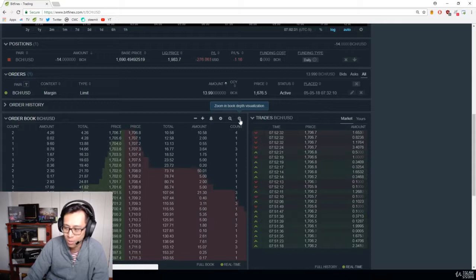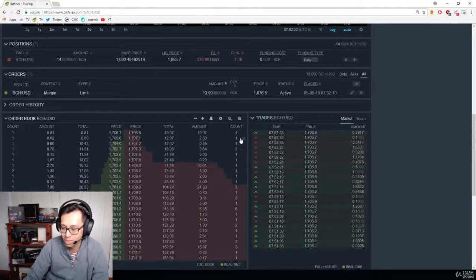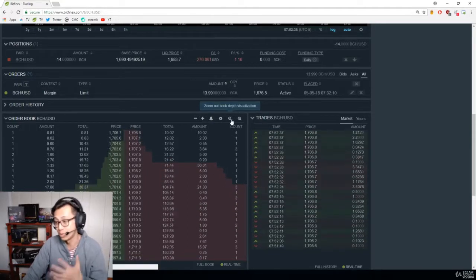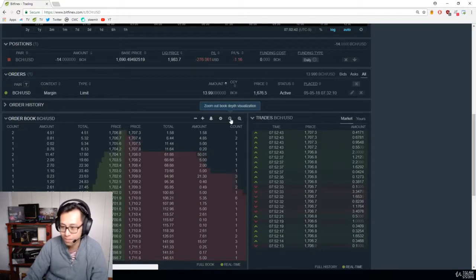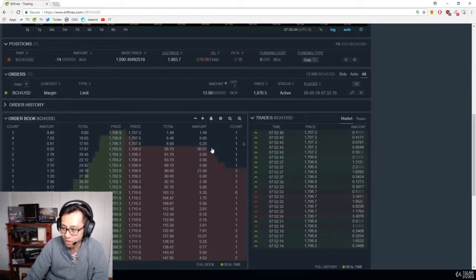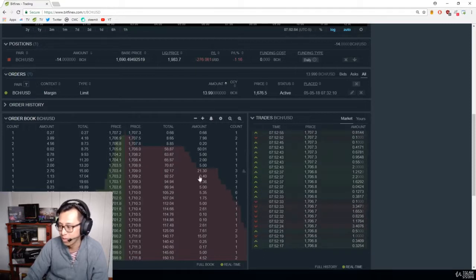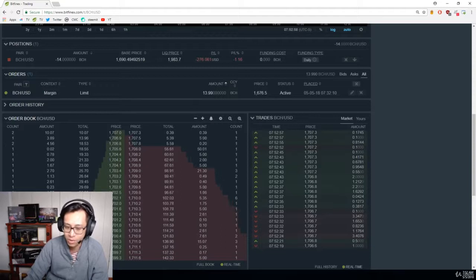Where do we see the big wall? Remember how I was trying to teach you guys? Always make sure that you're zooming in and out of these at all times, okay? And we see that there's a fairly big wall on this side, right? The wall is much larger on this side. And remember, we were talking about the tidal waves from before. The ones on this bigger side will usually end up devouring the ones on the smaller side. So let's see how this is doing in a few more minutes.